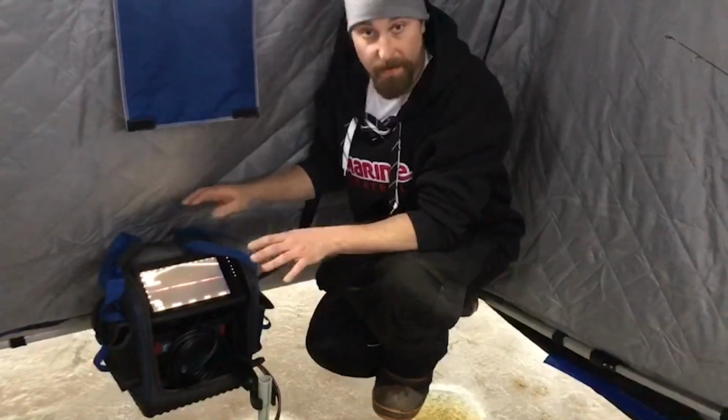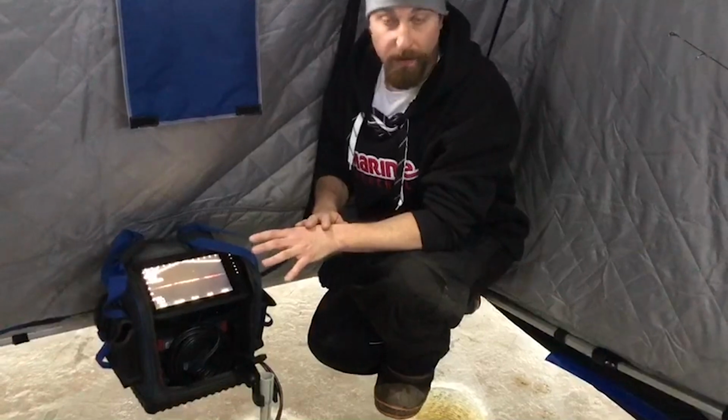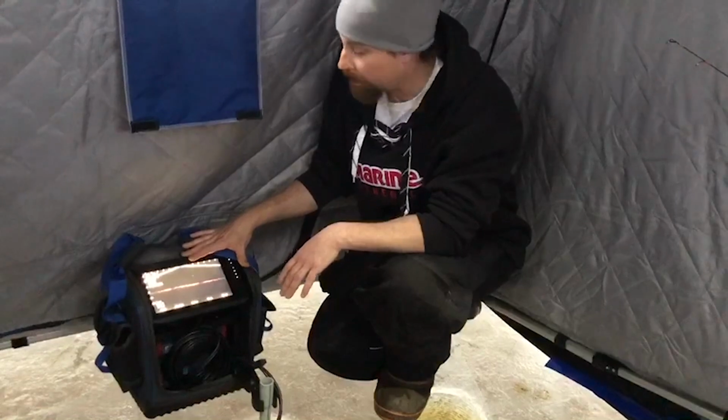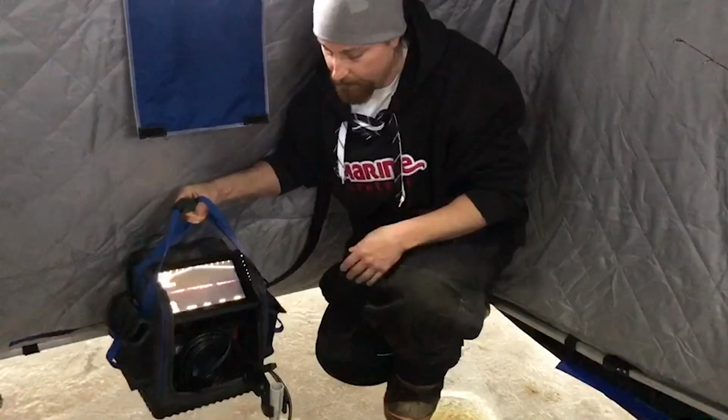Now I'm going to show you guys, I have some questions about whether or not you're in forward or down view, what that means, and how to adjust the transducer in order to achieve those. With this Livescope, I have this head unit set on auto, so all I'm going to have to do is pick the transducer up out of the water. I'm going to do that here. I'm going to pick it up.